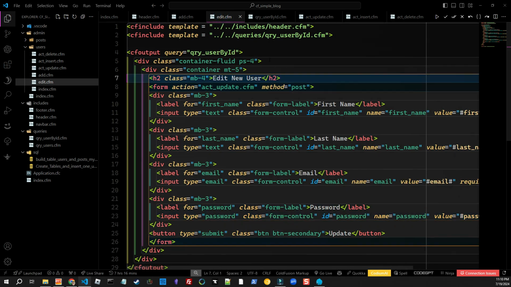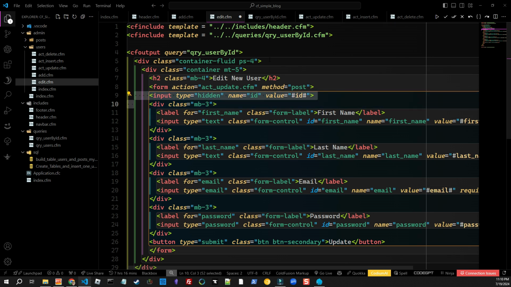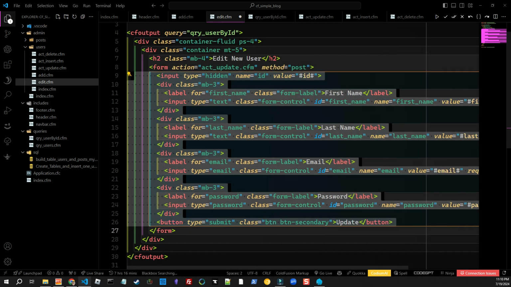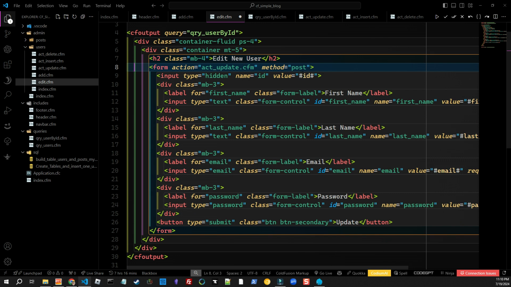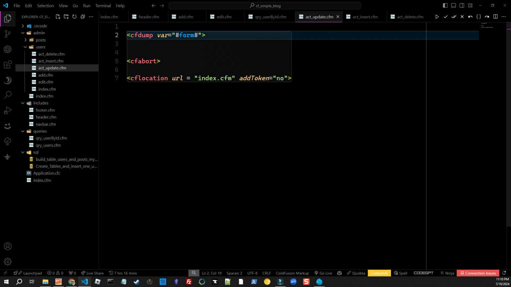But what I'm going to do is say, when you're in edit, unlike add, you don't know what the ID is for the item you're going to be doing. So in edit, however, you do know. And I just noticed this one needs to go over one. There we go. So here, this one is the one we were missing. It's a hidden field that passes the ID. And so when you go to an update, you're not getting it in the URL. You're getting it in the form.